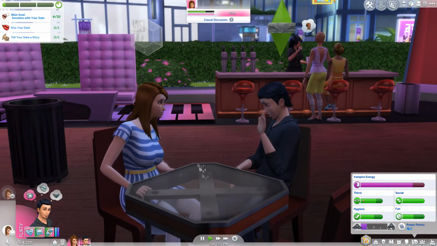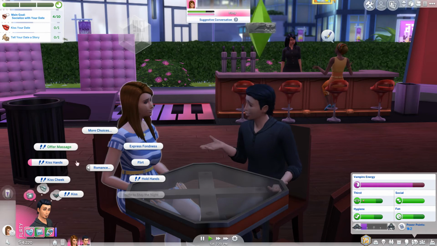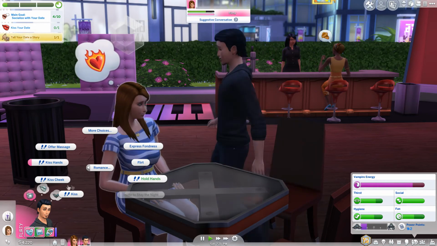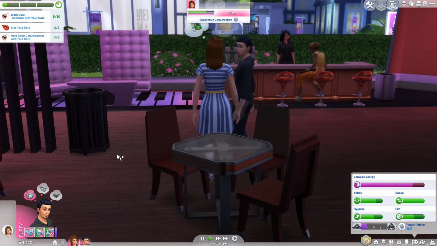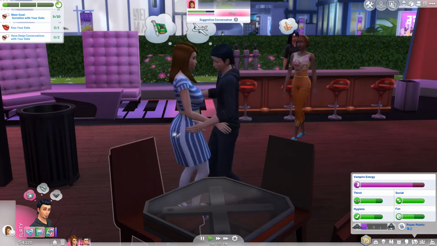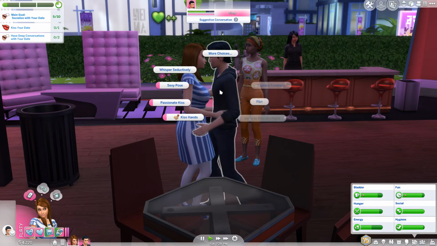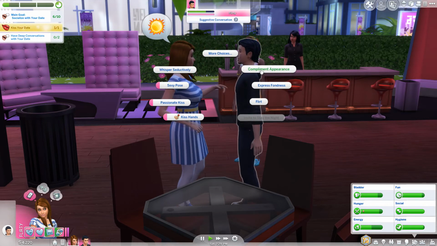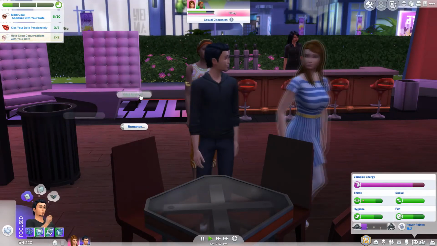So, working on socializing with your date 10 times, and all the other little things that came up, like right away it was flirt 3 times, I got that out of the way. Now they're doing their first kiss on the date. I need to get them to have 2 deep conversations. I love how since this is in public, there's other Sims that come up and stuff going on.